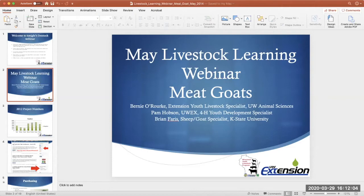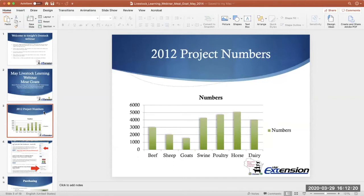The meat goat project here in Wisconsin is growing. In some counties it's really grown exponentially, almost larger than some of the sheep project numbers. Currently in Wisconsin we've got almost half or a little bit more than that of goats in the project compared to sheep. Goats are certainly competing with the sheep numbers, which is exciting. Other states have grown more quickly, but Wisconsin has seen a slower growth compared to Oklahoma and Texas.